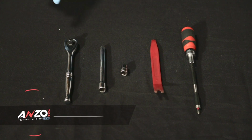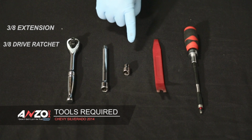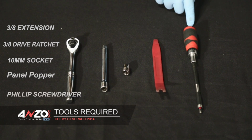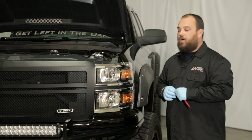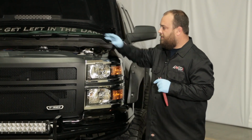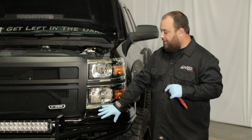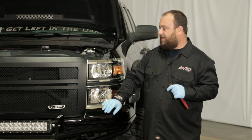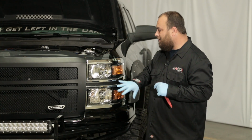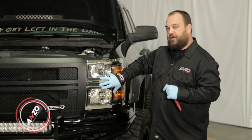The tools that we'll need are a 3/8 ratchet, a 3/8 extension, a 10mm socket, a panel popper, and a Phillips screwdriver. Okay, so in order to remove your stock headlight, what we're going to need to remove first is the top cover, then the grille, and then this bottom trim. This bottom trim will actually come off before the grille, but these are the three components that we need to remove from the vehicle in order to gain access to remove the actual headlight. So let's go ahead and get started.